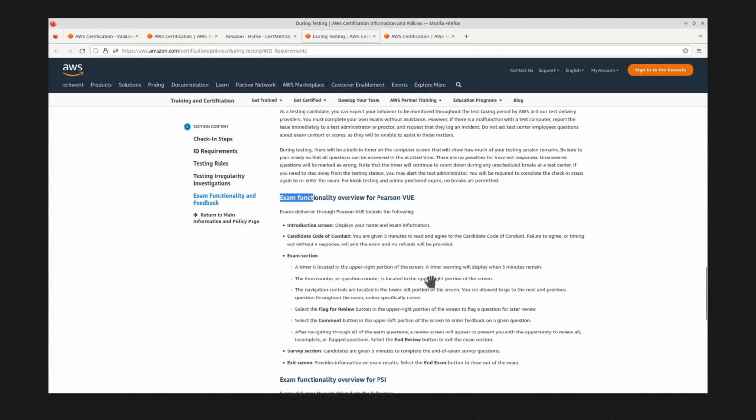Some of the questions are not part of the exam. They are intertwined in there. You will not know which questions are part of the exam and which are not. And out of those that are part of the exam, you must get 70%.